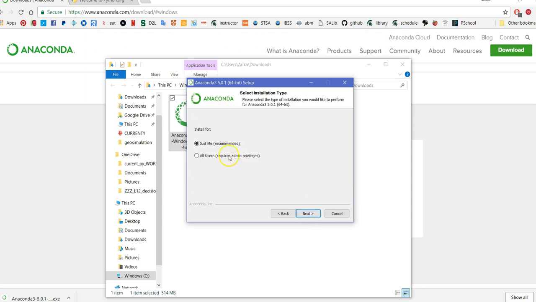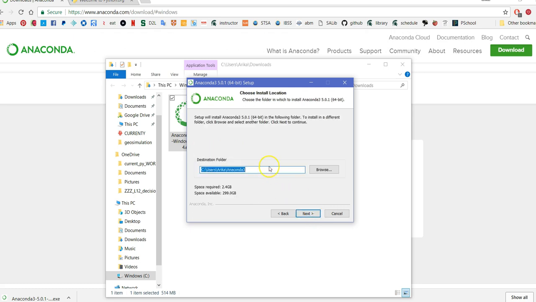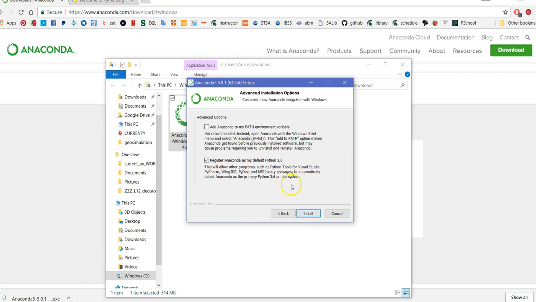I'm the only one using it anyway, so I select just me. This is the default folder I'm going to use. And then what I want you to select is this particular checkbox. I know it says not recommended, but I've learned through a number of installations on various computers recently that it actually helps tremendously.